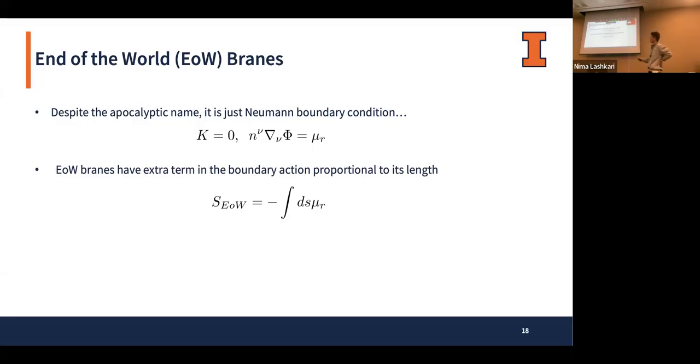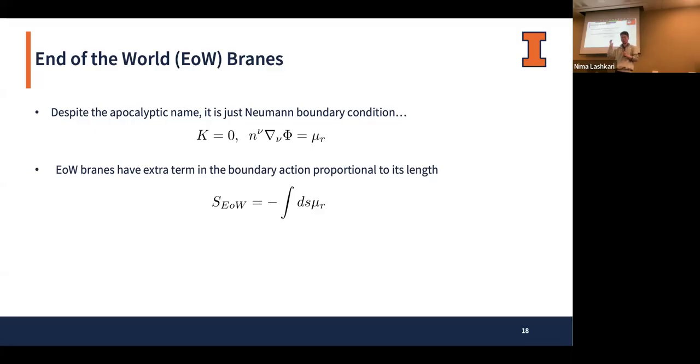And if you remember what we said about the boundary term for end of the world branes, you will find that in the presence of these end of the world branes, you have an extra contribution to your action from the boundaries, which takes this form. This mu R is a constant called the tension of the brane. And this ds is just the integration over the invariant length of that boundary. So it's just mu R times length. And so they're sitting in geodesics. Yeah, it's a geodesic. That's why you said Q equals 0. Yeah, that's a good point. And that's dynamically fixed in the bulk. Yeah, it's a dynamical object.